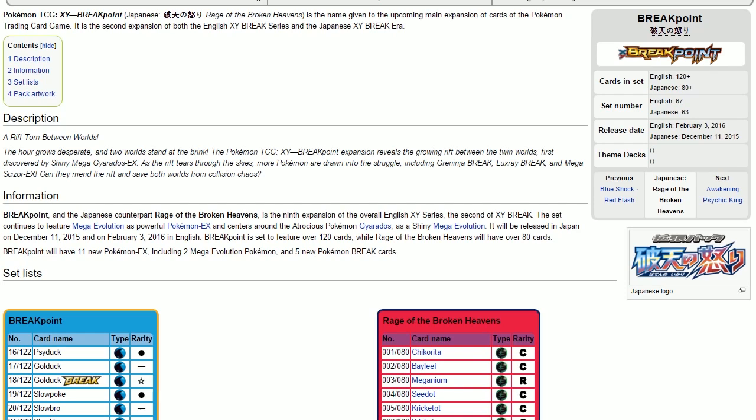Today I'm going to be doing the set review for the BreakPoint set, which is set to release on February 3rd, 2016, and so this is pretty early. This was released already in Japan, about a week ago on December 11th, 2015, but this is kind of early because you can see right here the English set will have over 120 cards, whereas the Japanese set only had about over 80 cards. So we're still missing 40 cards, and that's a lot of cards.